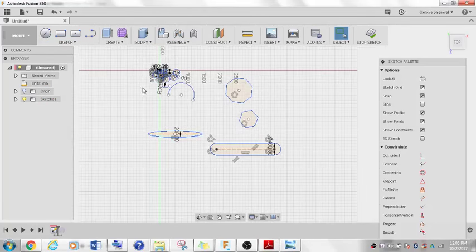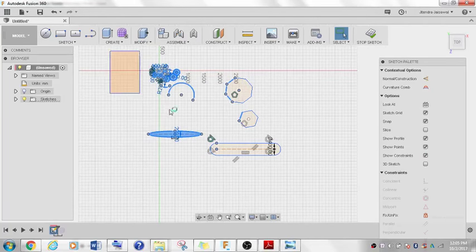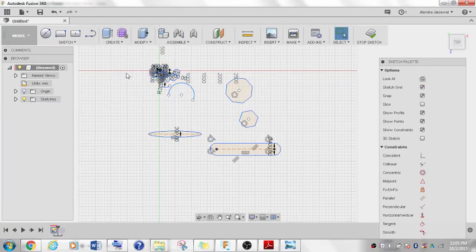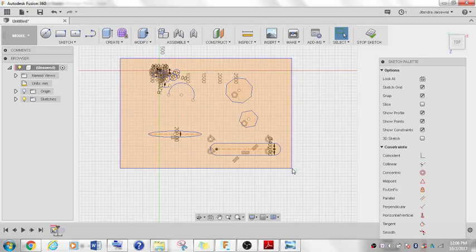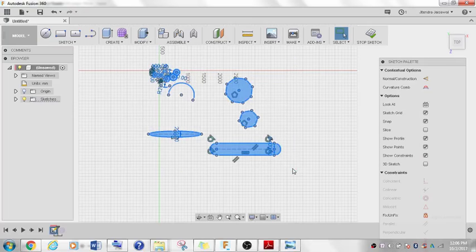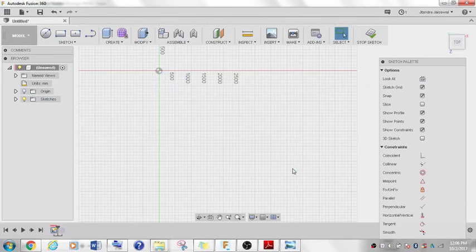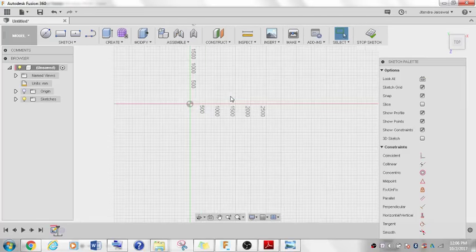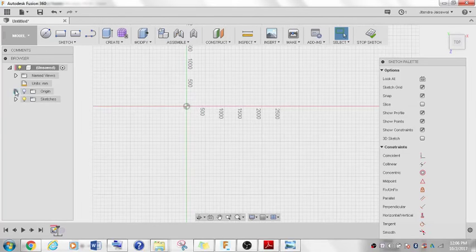Suppose you want to delete all these sketches, click on the screen, push the left button of your mouse and then drag it over the whole sketch. Then this sketch will get selected, and then click the delete button on your keyboard. So it will automatically delete all the sketches you have created, and whatever you are creating, it will show the history of the data you have created over here.